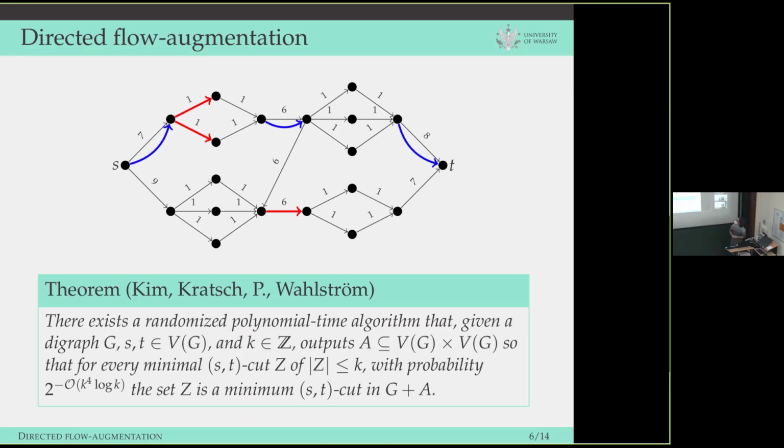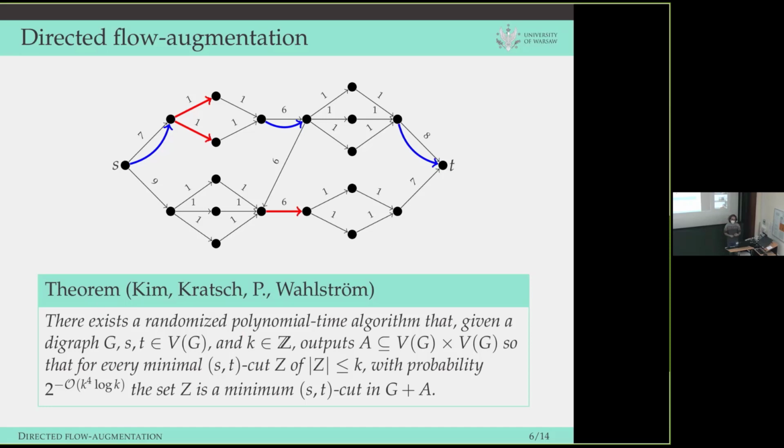Let me put these edges on this picture. This is my unknown solution. The red thing on the picture is my unknown solution of size 3, the optimal solution I'm looking for. Now I want to make it a minimum cardinality cut in this graph. So I want to add edges so that the flow from S to T increases, but these 3 edges still remain a minimum cut, remain an S-T cut. And I don't know the cut.